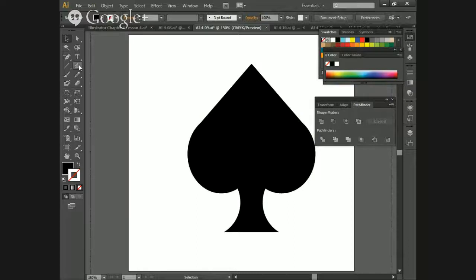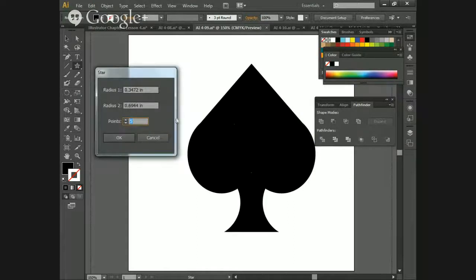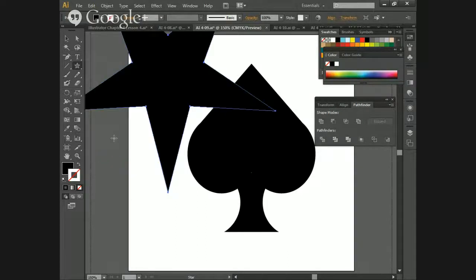All right, so we got a star going on. We got to create a star, and the radius is, I'll come help fix y'all's stuff in a minute. 1 in the radius 1 and 3 in the radius 2 text box with 5 points. Click OK. We're going to change it to yellow, not the stroke, but the fill. Yellow.